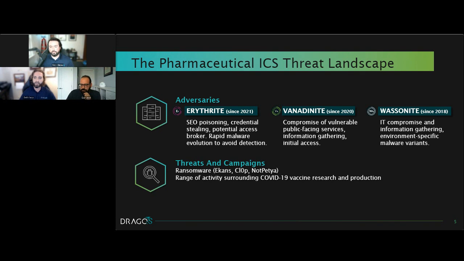As an aside, this wouldn't be the first time that's happened. I'm referring to the incident in 2017 with NotPetya at Merck, which was in the same vein. It was just less targeted, and Merck ended up being a bit more of collateral damage. I would be remiss not to touch on ransomware. So if I could go ahead and get the next slide.